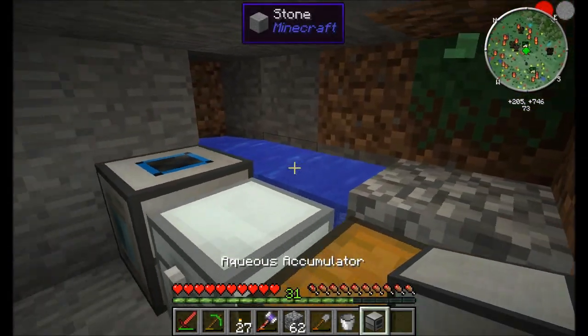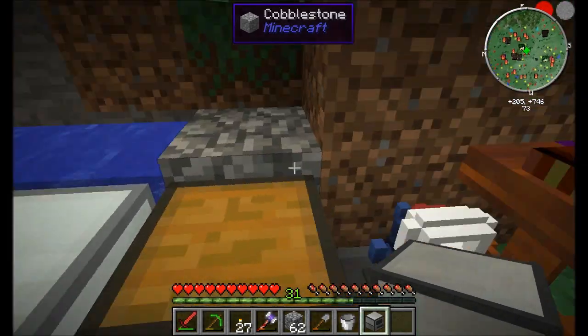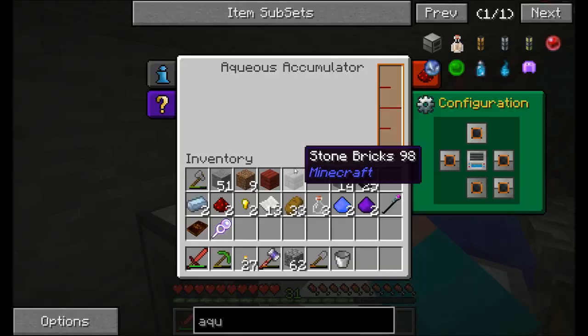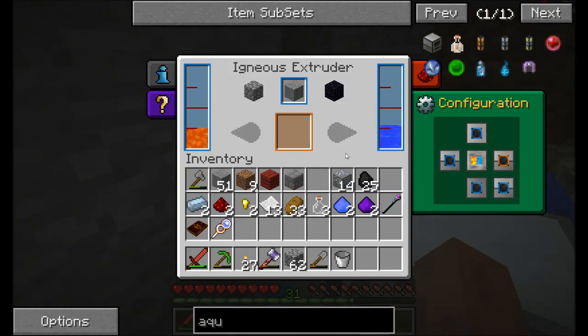Alright, quick aqueous accumulator later, going right here. I kind of want to try and position this thing correctly. Did that work? Yeah, it did. Nice. Make your stone. Cool.